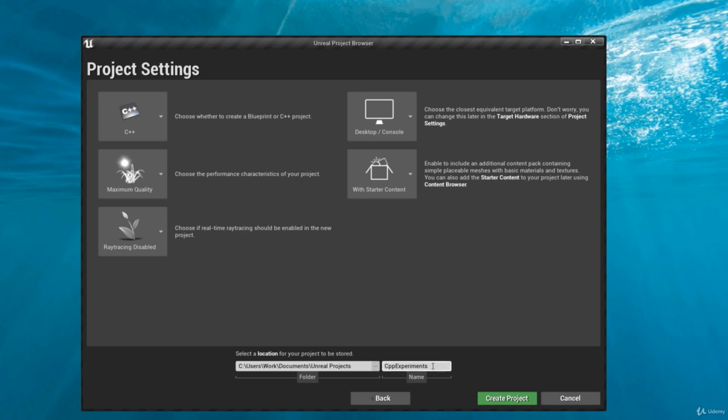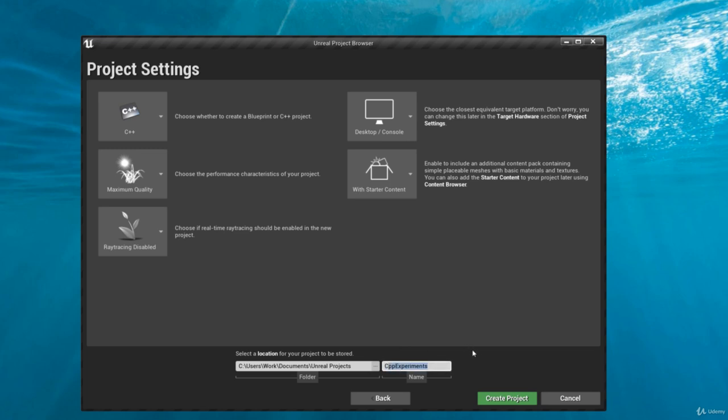So the point with this project here is to create a single project where we can go in and experiment with various things, instead of creating a new project each time we want to go in and test our code or, again, experiment, because this can take up a lot of space on your hard drive. And of course, you don't want too many projects.